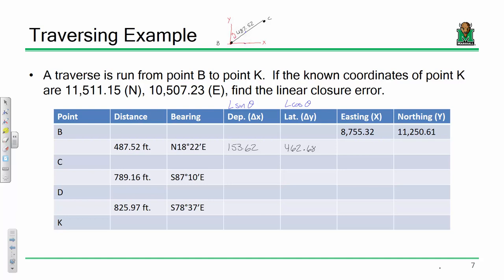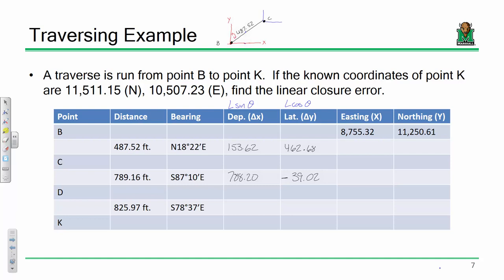Make that a value for me? 78.20. What about the y? 39. It was like 0.02. Now, here's what I'm going to do. Okay? I'm going to make this negative, the one between C and D. Why am I doing that? Well, let's look at this.